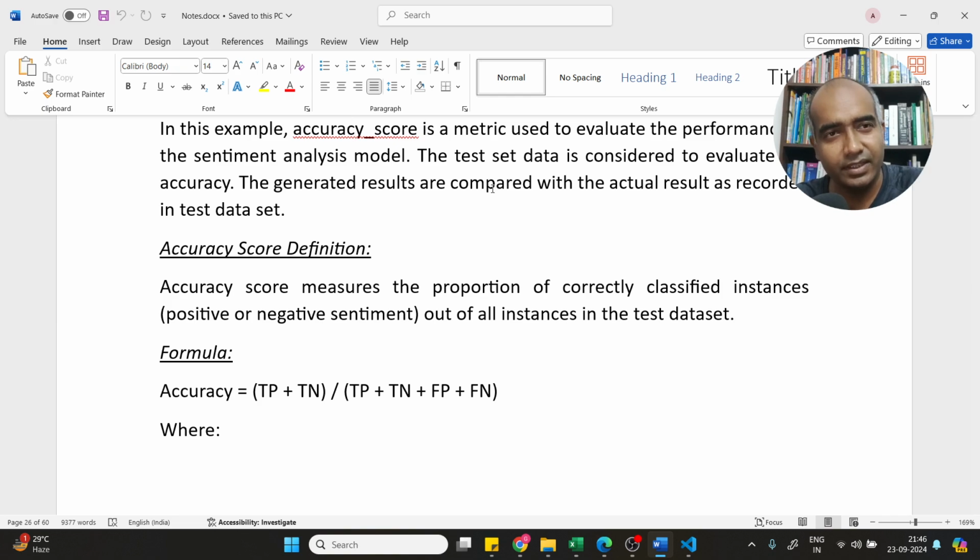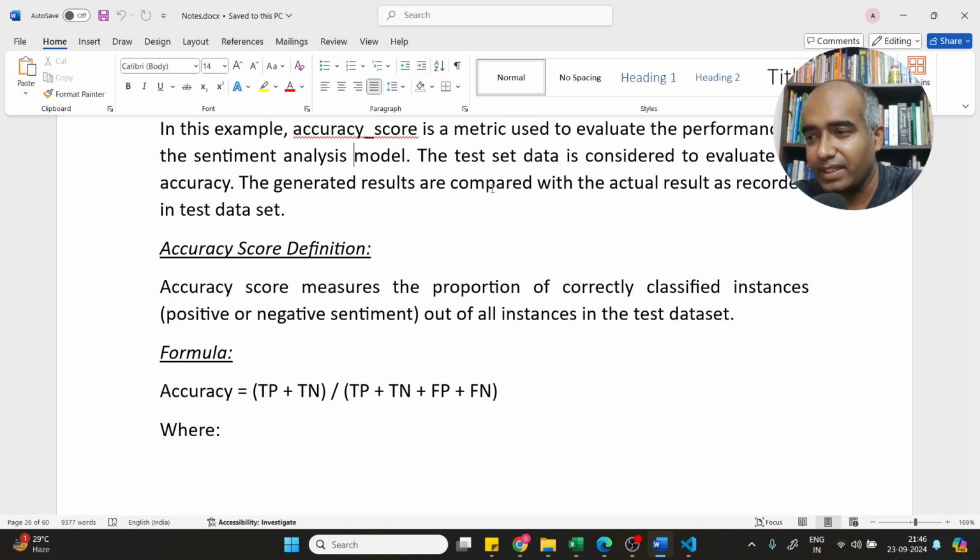You must have something in the test data. In the test data as well, you have the final value, the value which you need to predict basically. But you already have that value as well. When you are testing your model, you just want to see how close the predicted value is to the value available in the test data. Test data is the part of your data that has been provided to you. The entire data provided for training is divided into two parts: one is known as the training data and the other is known as the test data. So you compare it with the test data.